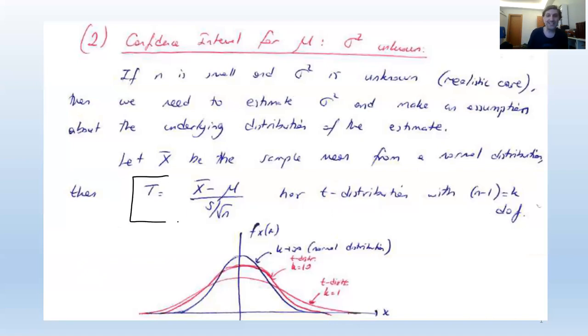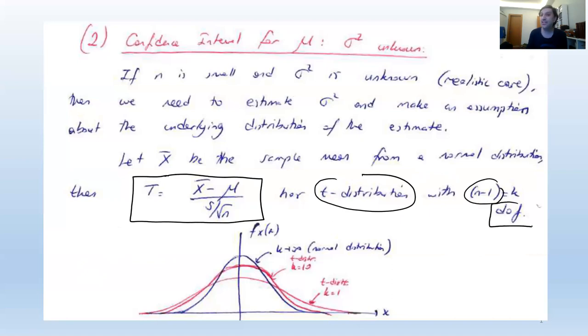Therefore, this computed random variable is going to be T distributed with n minus one, what we call degrees of freedom. That is a new term that we are going to be using from now on, degrees of freedom, with this abbreviation. Well, think about, let's say we have two observations.